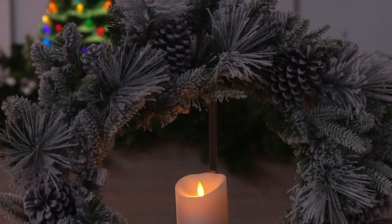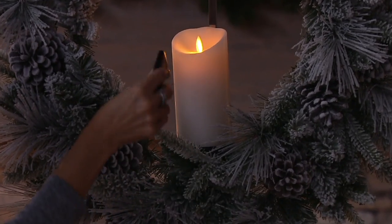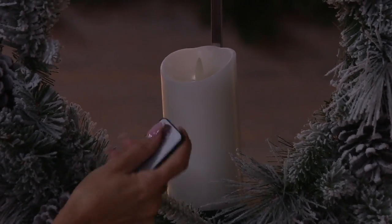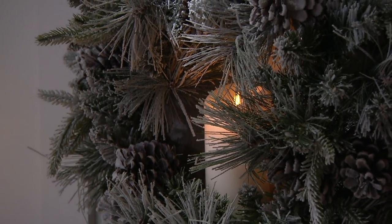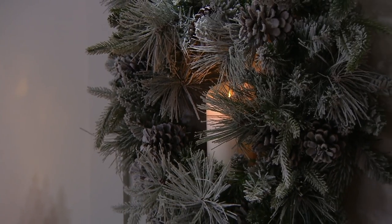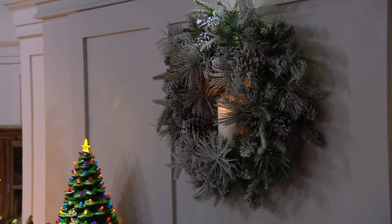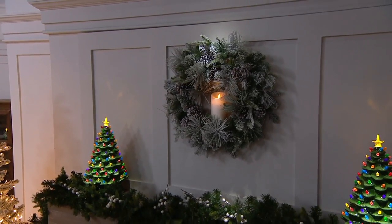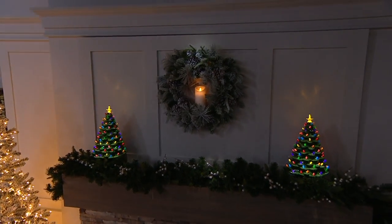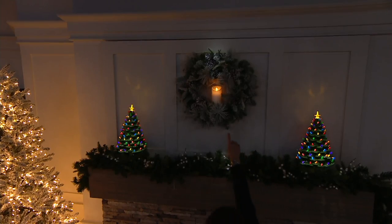So you could use this candle after winter is over — it's a six-by-three candle, more of a white color to go with that gorgeous flocking. You get that realistic flicker and dance, and you can see it bounce right onto the greenery. A Luminara candle inside of a wreath — isn't it beautiful? Those of you who have purchased it know. I think it's like a 4.9 stars. People really are crazy for the quality and the look, and when we can offer it on a four-pay easy pay plan, take advantage of that.